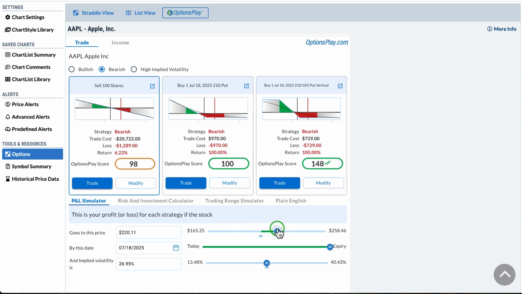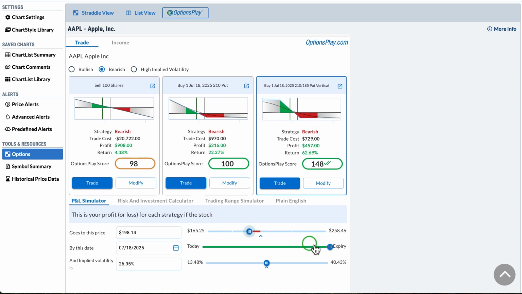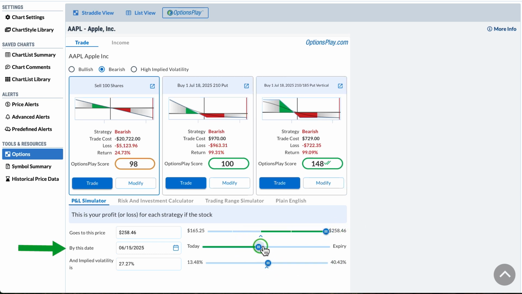Exactly. So there are 3 inputs that you can have into the P&L simulator. One is the price, which is the factor that will have the biggest impact on your overall strategy. The second is time, which will have the second largest impact on your option strategy. And the third one is changes in implied volatility, which will have an effect, but relatively minor compared to the first 2. So that's why we have it sorted in those 3 orders, from what has the biggest impact on your option's price to what has the lowest. So you can just play what-if games all you want and learn a whole lot.